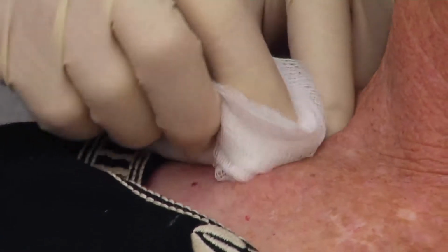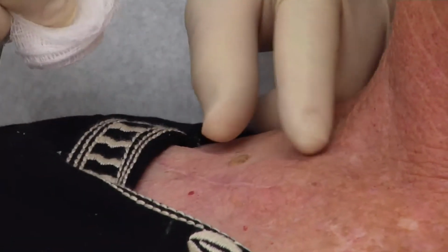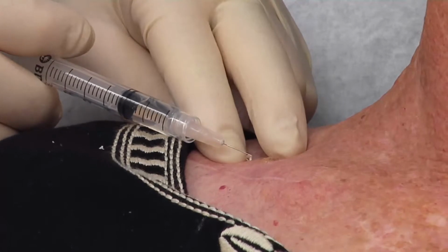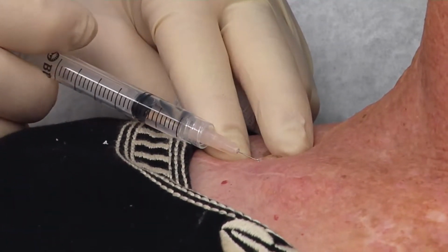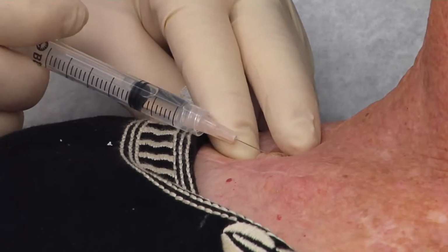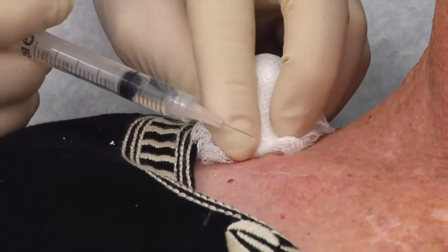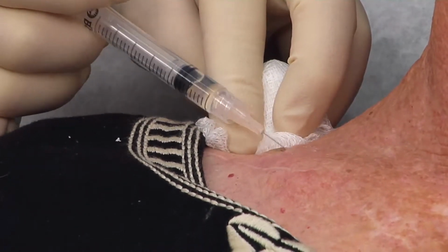I'm going to biopsy this irritated seborrheic keratosis here. It's in a bad location on the clavicular skin, irritated by seat belts and clothes. I'm going to numb it with a shot of xylocaine with epinephrine, which has been buffered. So the onset of anesthesia is instant, and we'll use very little drug by injecting just around the edges, using a high intradermal technique to create a small wheal.